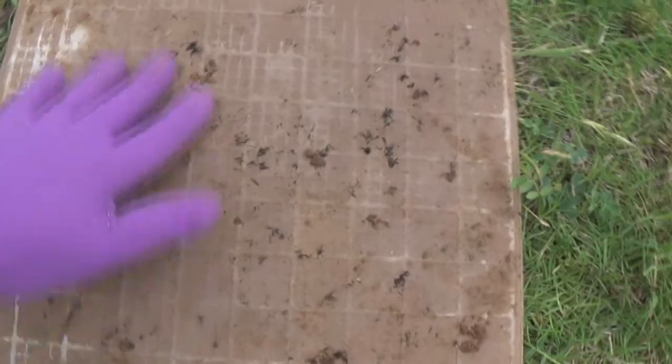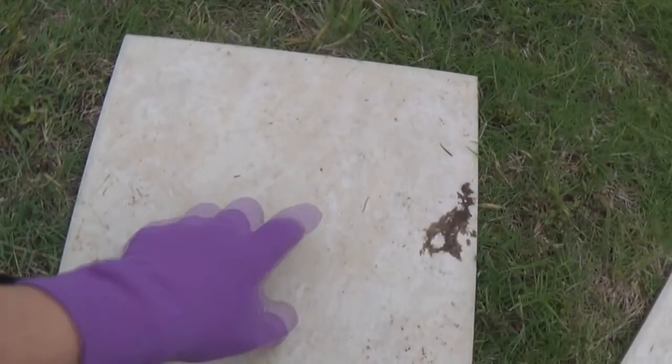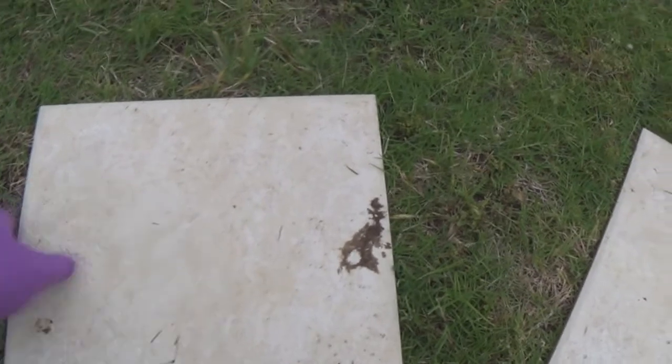So one thing I do have an abundance of, so I have these tiles that I magically acquired that just happened to somehow end up in my garage after the move, and I don't know where they came from, but I have 3 boxes of them, and they have a texture to them, so they're not too slick, though there's also the terracotta side, which might also be nice, and it has more of a texture on it. Issue is when they're wet, they're slippery, but again, this has a textured side. And these would probably break. They're pretty thin, but I could use these as stepping stones.